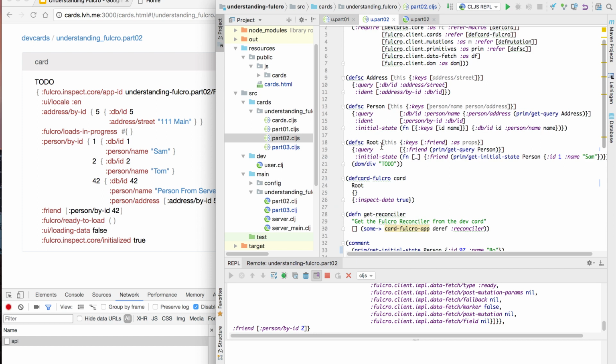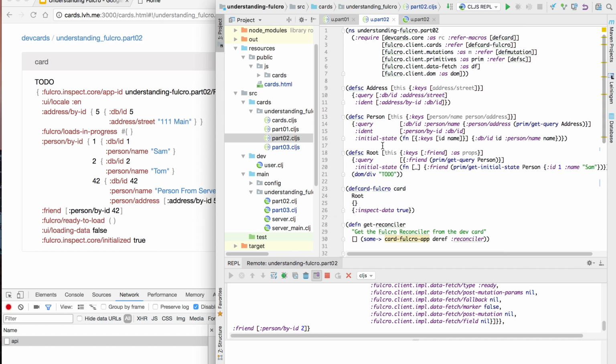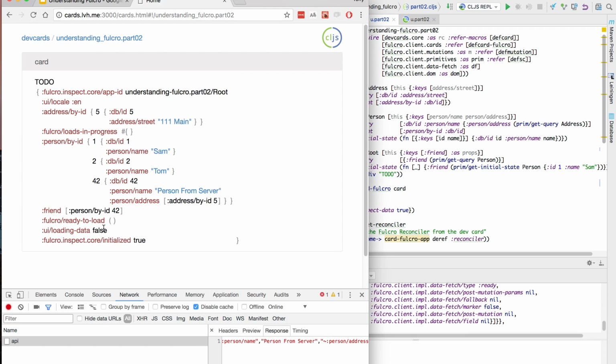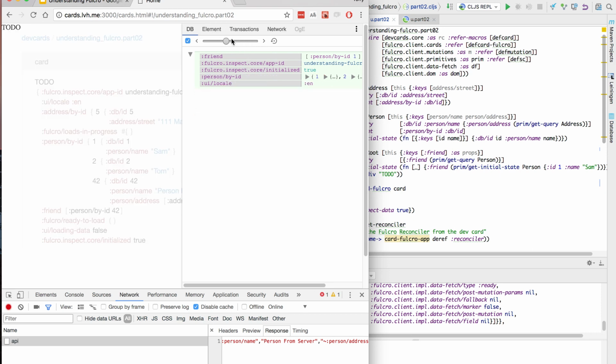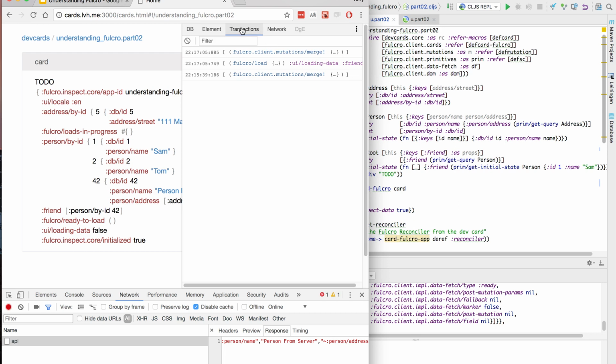This is the real power of Fulcro and this model in general: by doing just a few little co-located things, I suddenly get full, automatic database management that keeps my data in order and makes it easy to look up. I've got this nice inspect. I'm running this in a dev card, so it can show it to me dynamically, but I've also got this inspect tool where you can do history perusal. Of course, there's nothing to peruse in the UI, but you can see the database changing as I move around. I can see what transactions have run, etc.